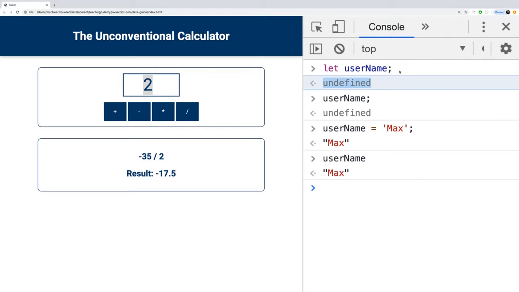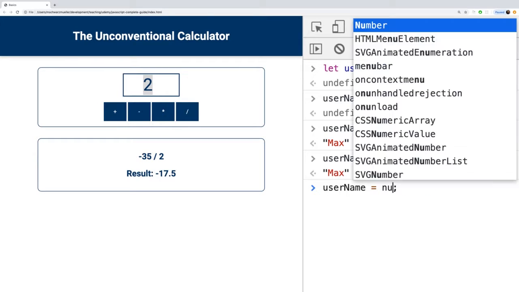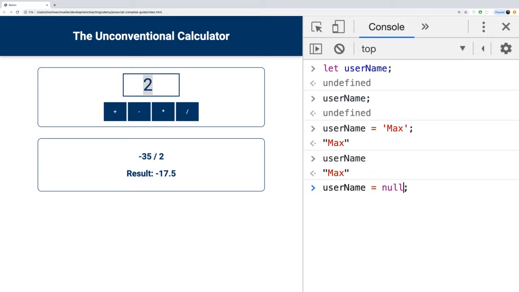We got undefined if we haven't set this to a value yet. Now, if you would want to reset this, as I mentioned, you should never assign undefined. Technically, this would work, but this is not required. Instead, you should set this to null, this other special value. And if you do that, and you have a look into username now, you see this indeed is null.